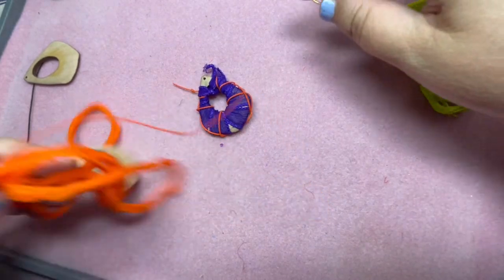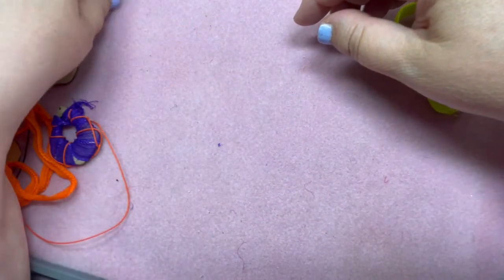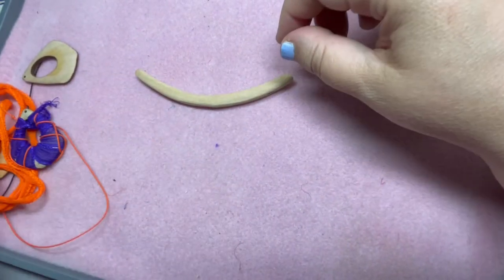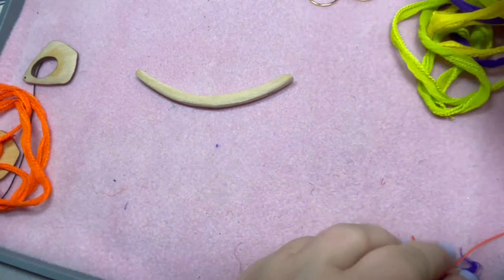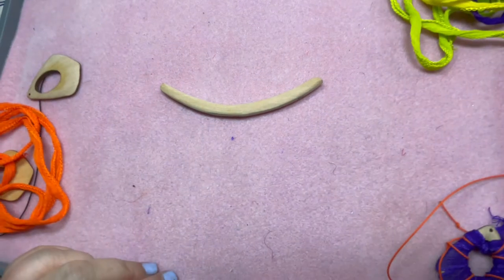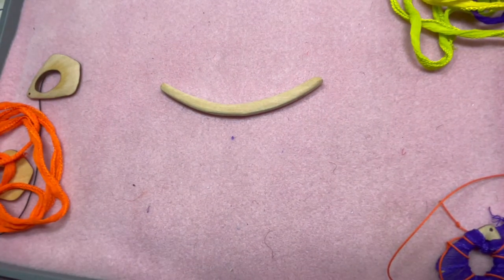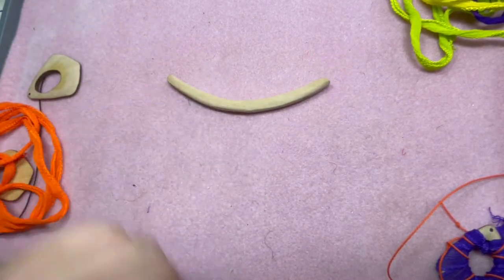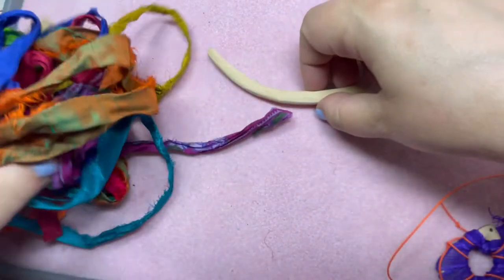Now on these longer pieces, you can do the same idea. Wrap it, but we're going to use sari fabric for that. And you will see a finished component. I've got a finished jewelry update with the Bohemian Nights Jessejamesbeads mix that we got. I finished all that jewelry. So in a couple of nights, I'm going to be showing those pieces of jewelry. And I used the sari fabric for one of the pieces, and it's a focal piece with this. So you'll see that, but I'll show you how I made it.